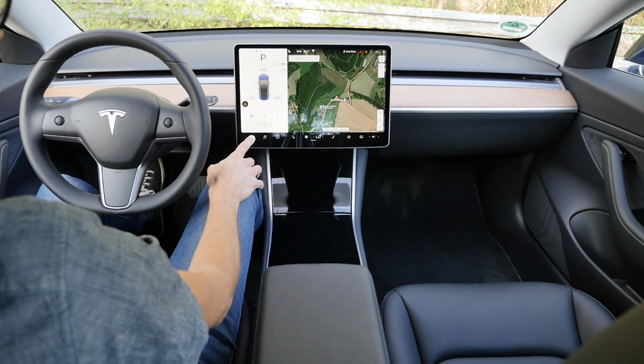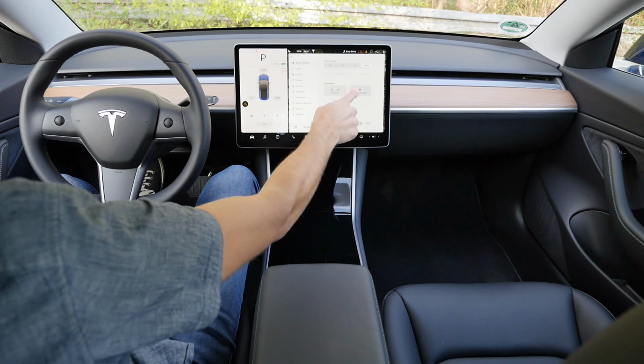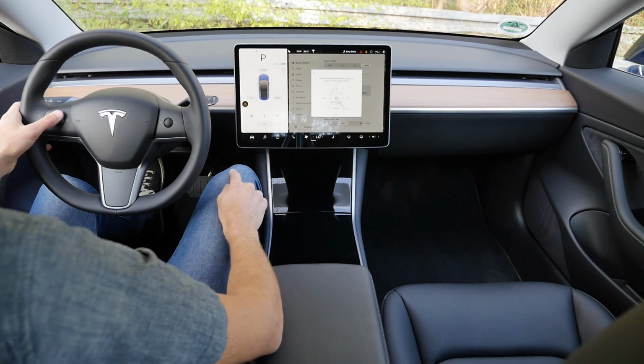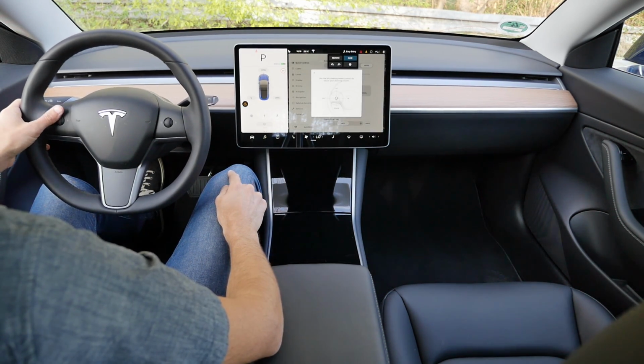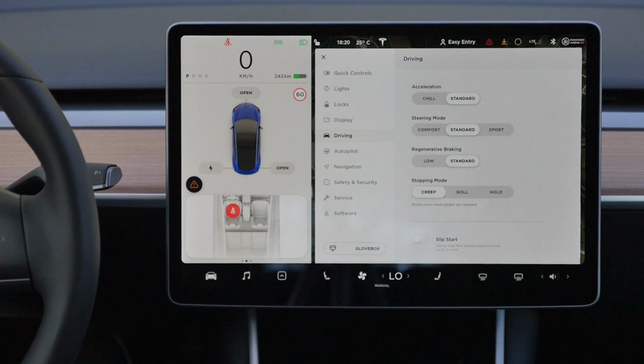Then about the steering wheel, you have these commands right here and can set up everything. For example, here the steering wheel, and then this left knob here is being used to put it up and down, or also in and out when you move left or right. And then we go with the big screen.